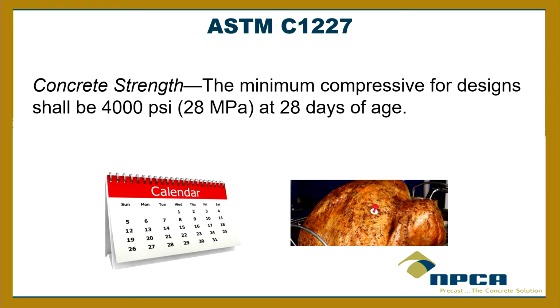And the reason I got a turkey there is because I want to explain something about the 28 days. There's actually an authority, actually a couple somewhere, that have a rule that you can't ship your tanks until 28 days. There's a little misunderstanding about the 28 days. There's not a magic formula where concrete at 28 days, bing, it's ready, like a turkey popper. You know, it's not magic.